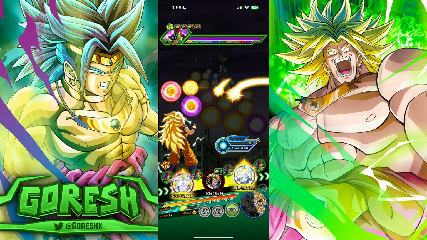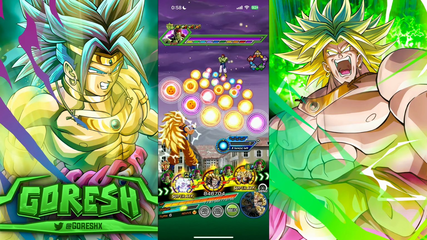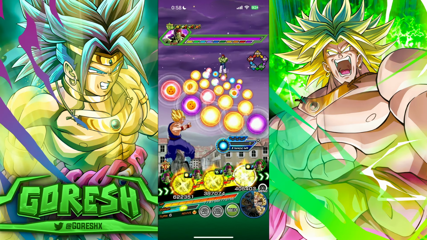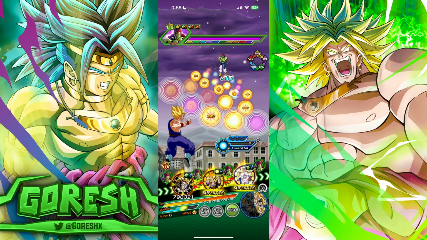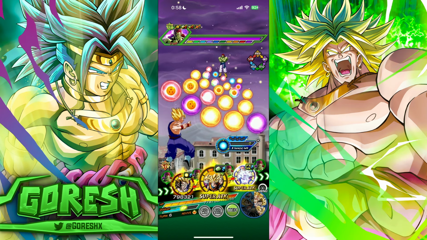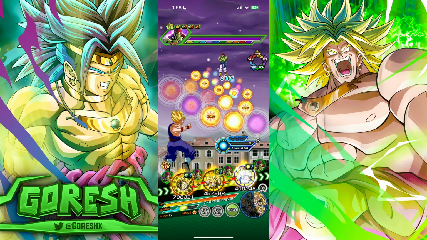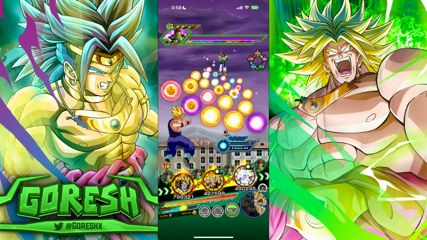Alrighty, hopefully they all land on the yellow orbs. Nice random Dragon Balls. Okay, let's do this. I would like to get these guys like 24 key, but I don't think it really matters. Not really. Whatever.